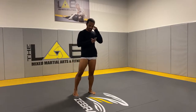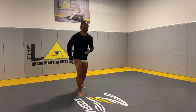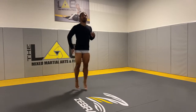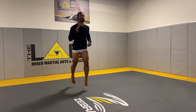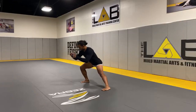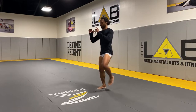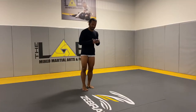After the sprinters is 40 high knees. Sprinters are 40 total, 20 each leg. After that it's going to be 40 high knees — again 20 each leg, 40 total. After that it's going to be side to side lunges: one up and out, one down. After that it's going to be 20 plank rotations — planks with rotations. After that it's going to be regular mountain climbers, not the wall mountain climbers.